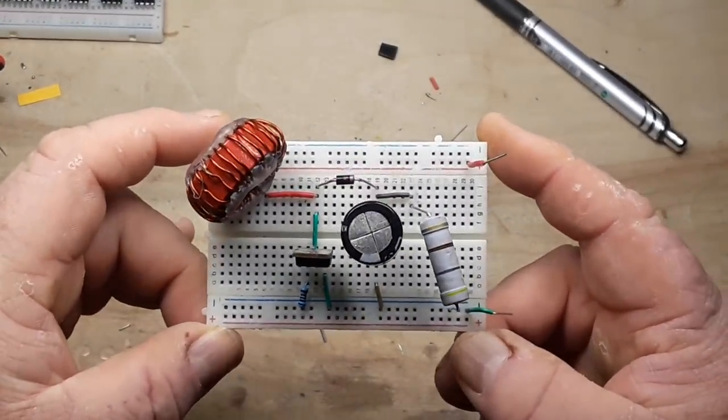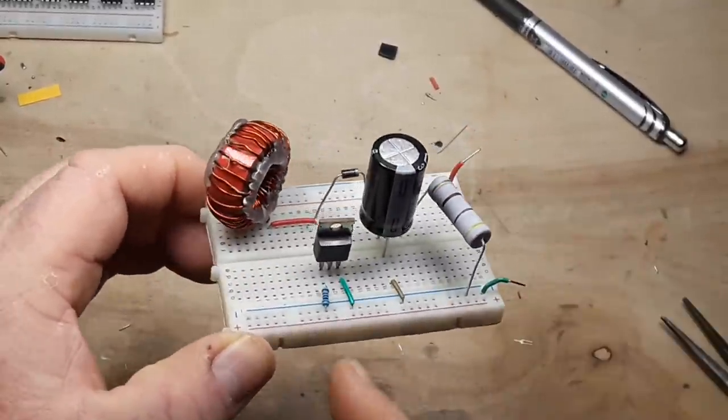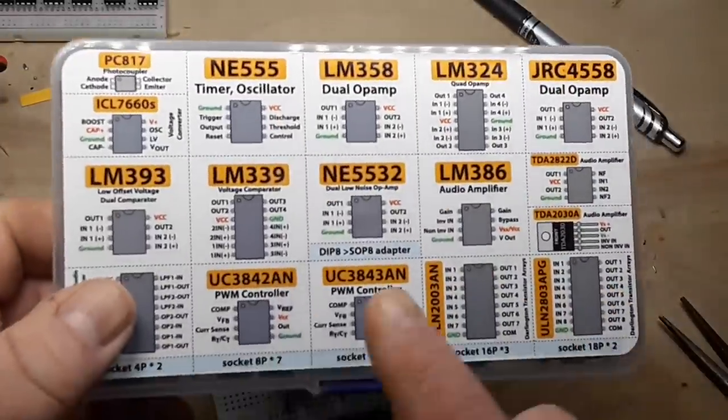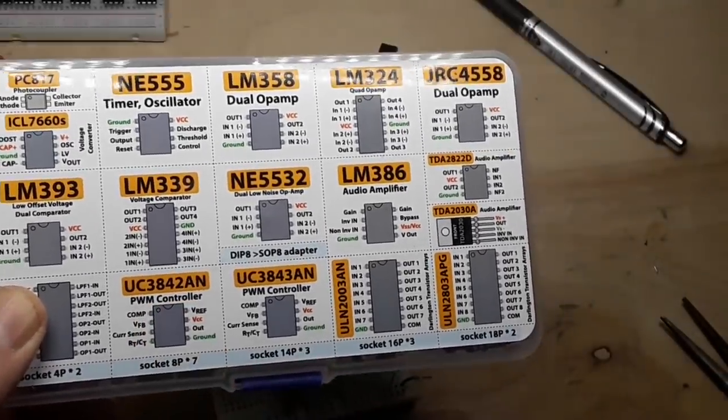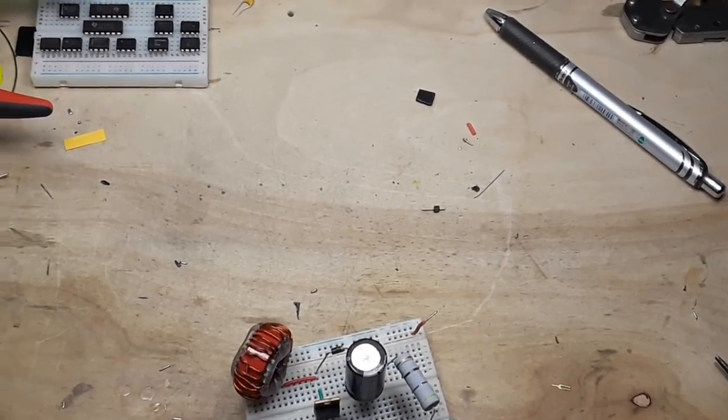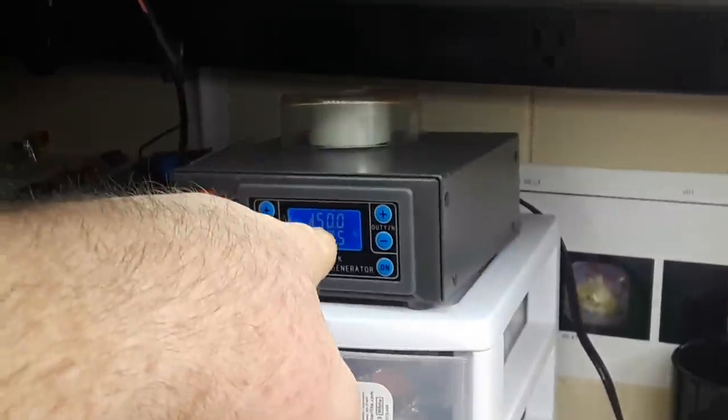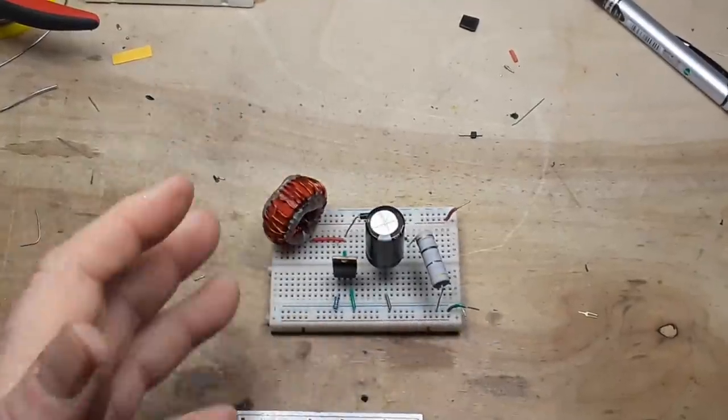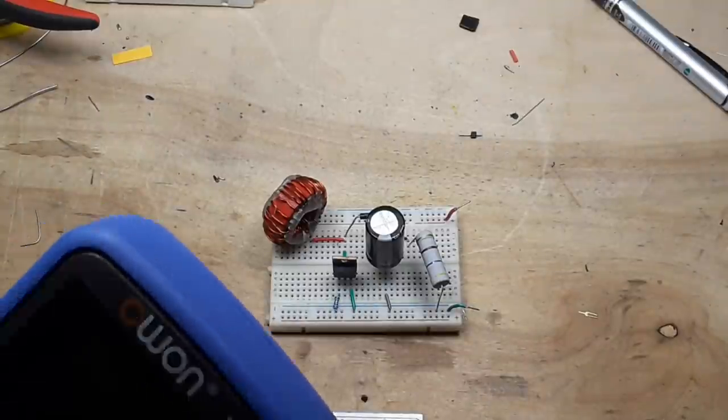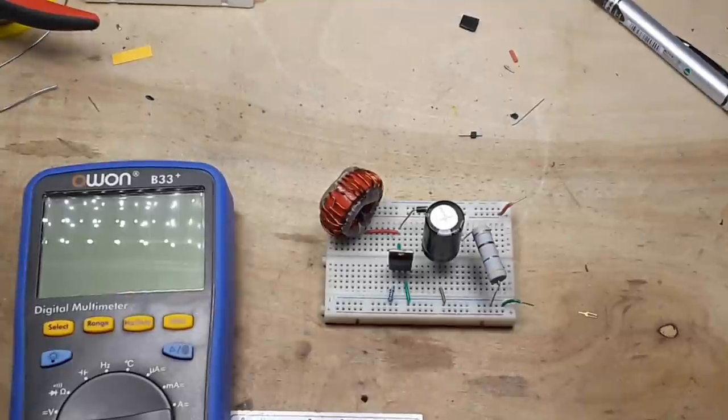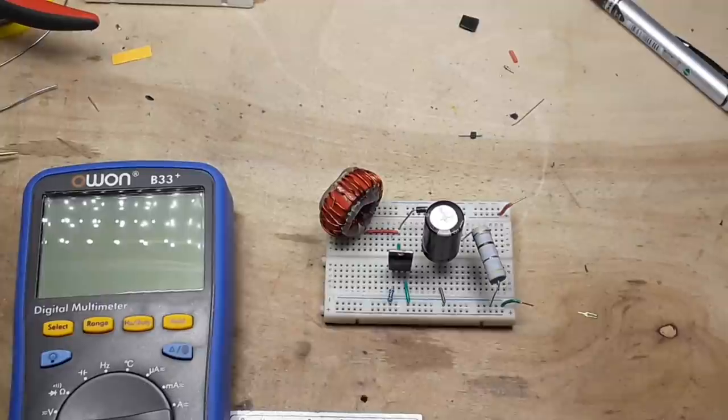So there is a good look at our topology of the boost converter. You're going to say wait a minute, you're missing what's controlling the mosfet, the mosfet driver, right? We're going to use the UC3842AN but not today. Today for our proof of concept we're just going to be using this PWM driver. It is maxed out at 150 kilohertz and I've got it set for 85 percent. Because we're using that, that's why we're not going to get our full voltage, and that's fine. I'm not really looking for the full voltage today. All I want to know is that it's working, that this configuration is a working configuration.